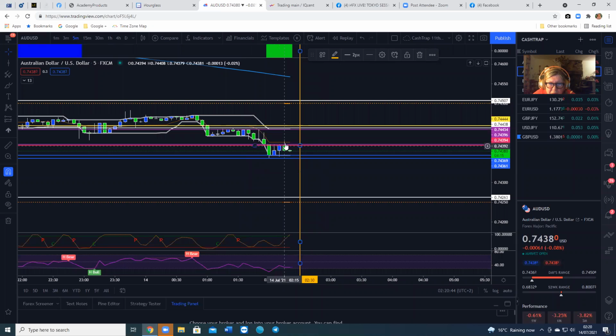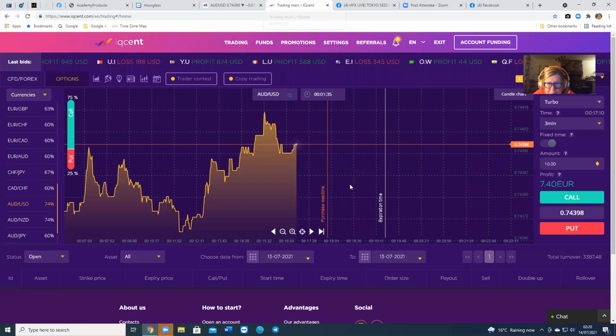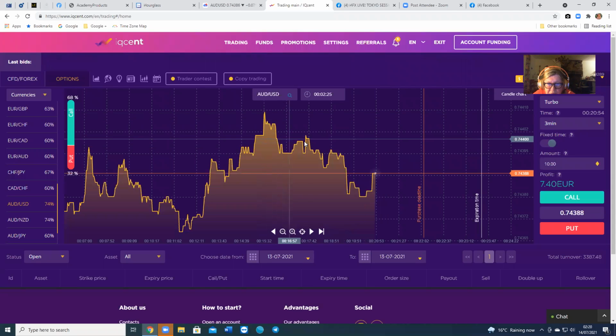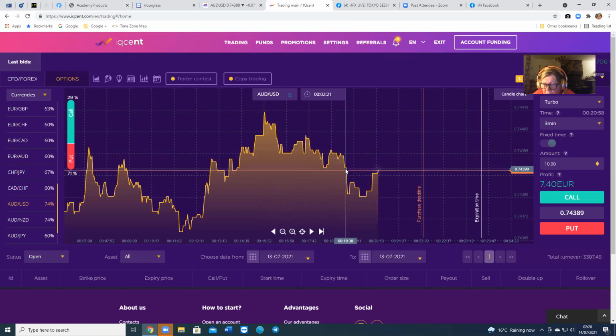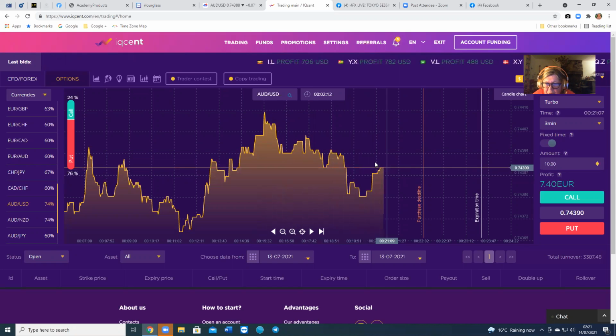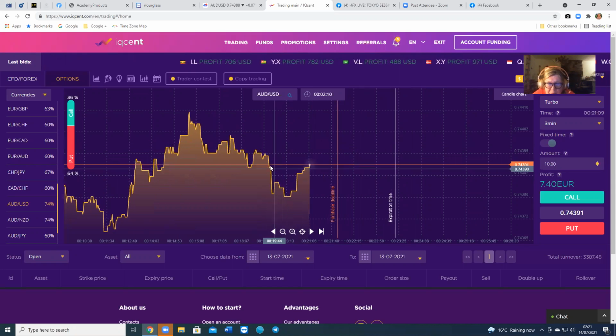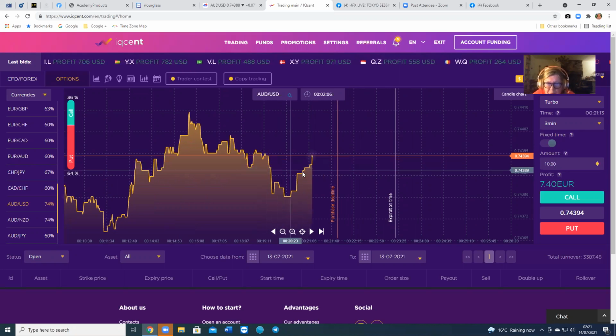So I'm not so keen on this one, although the setup is nice. That did move down off the 15-minute, and here it is, 389. So if we had gotten here, it's 389. You see it's struggling a bit. We would have been right on the line of the point of profit and loss. So we're right to wait.